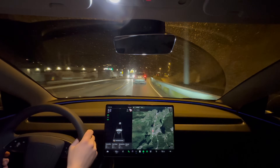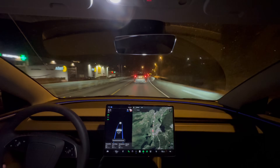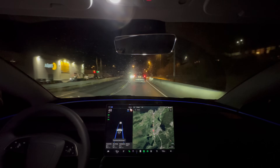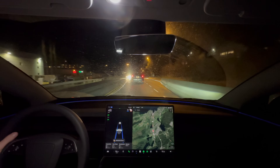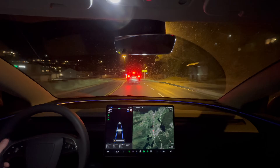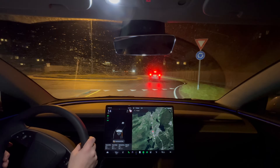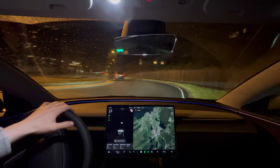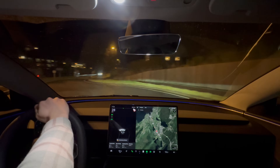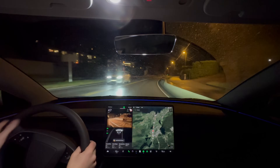Since this car has Hardware 4 I also want to try autopilot in places like these, to see if there is any difference. I don't think there is much difference with autopilot, especially how restricted it is in Europe — it's braking like normal. BMW not blinking. See, no one blinks — so does it really matter? Probably not.